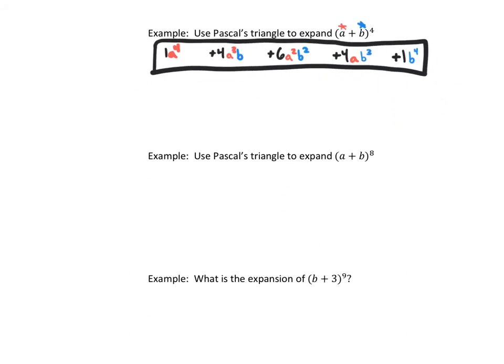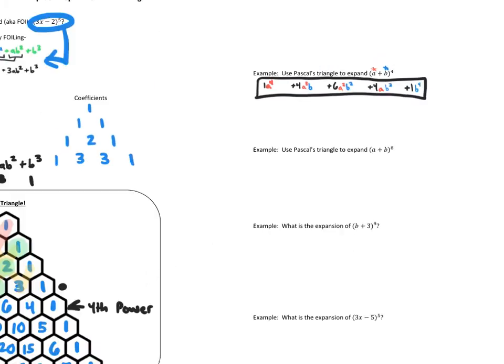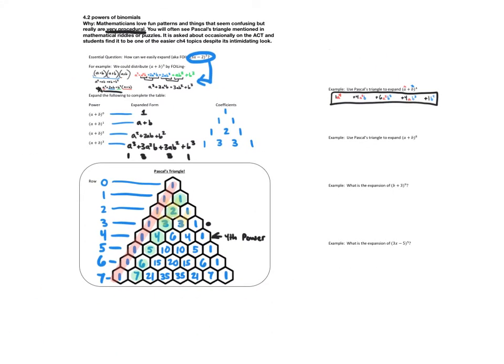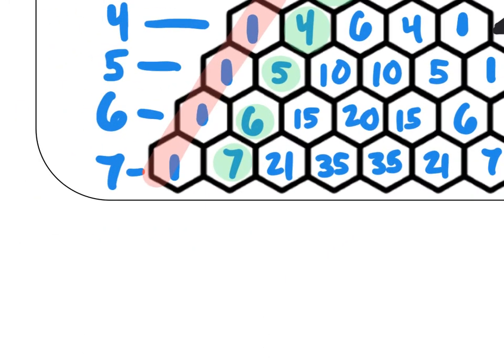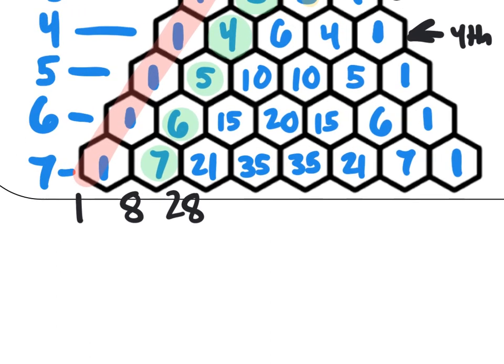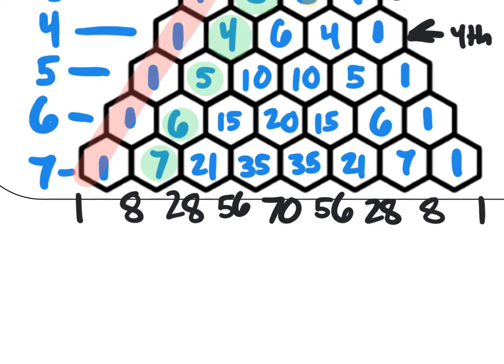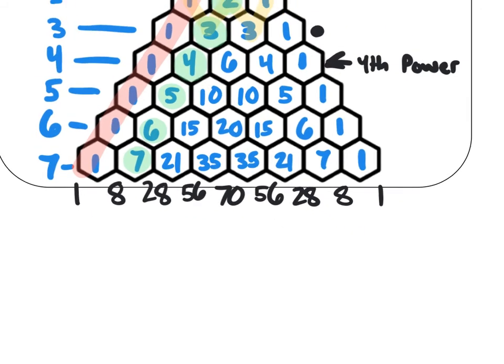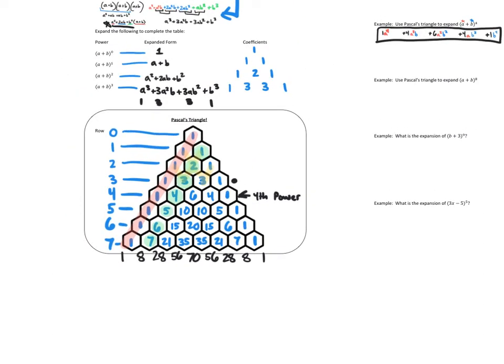So when we're doing a plus b to the 8th power, it's going to be very large, but it's going to be simple and procedural. Now, you might notice here that we don't have the numbers for this. We'd have to go one more rung down on our triangle, and that's okay. And you will notice that these are symmetrical, as in that 70 is in the middle and it branches out from that. So we're going to take those numbers, leaving ourselves plenty of space.